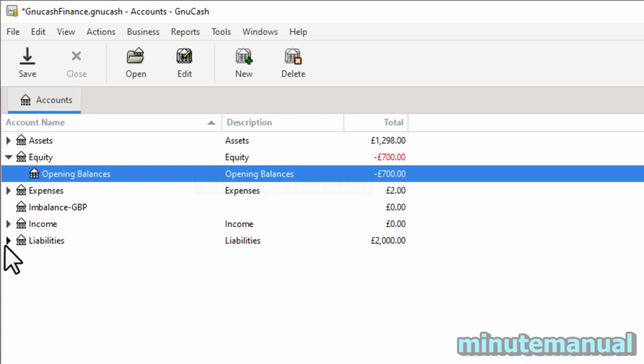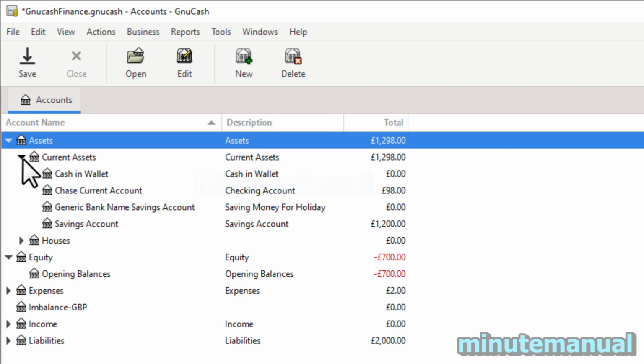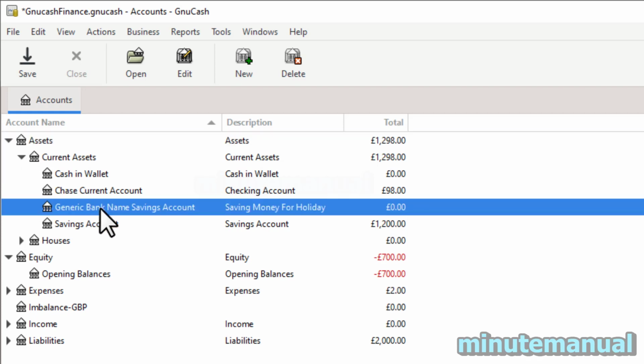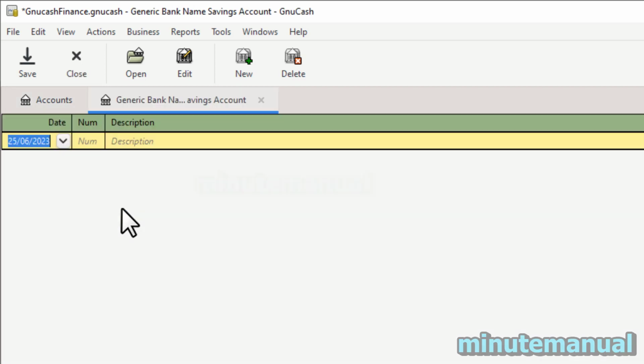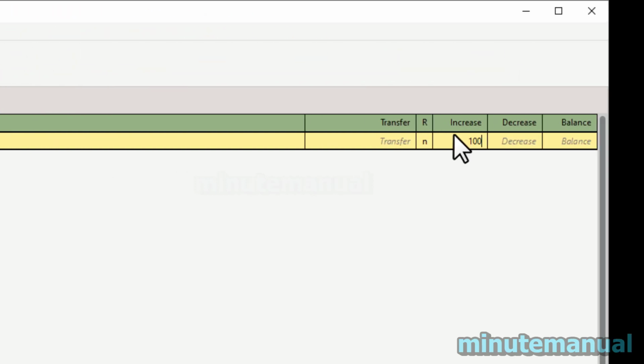So using these example figures, I'm going to, for example's sake, say that I have a bank account with £10,000 in it, and I am currently wanting to put this into GnuCash. Well, if I double click on the generic bank account, savings account, and put in a starting figure of £10,000, well, that's fine and all.